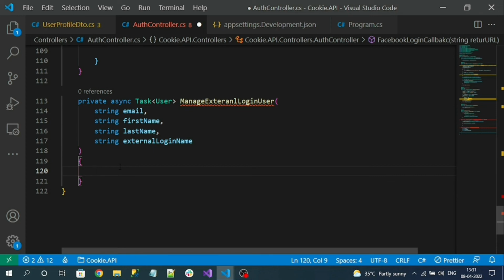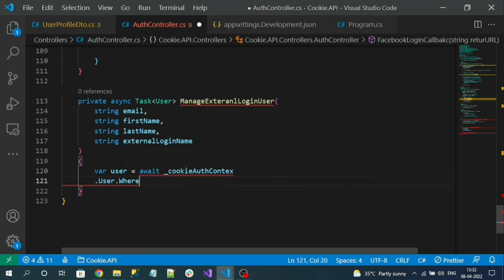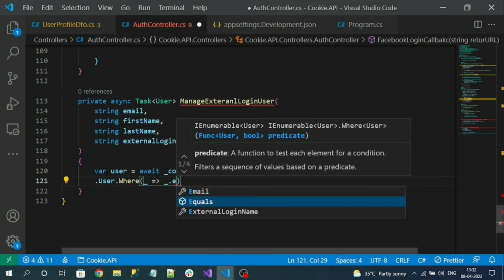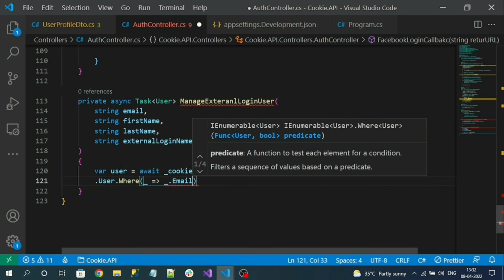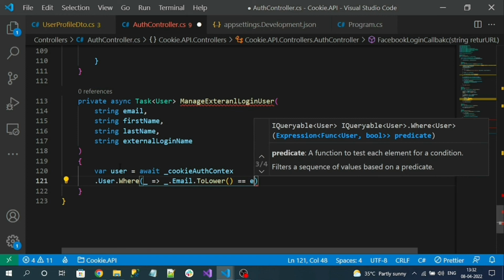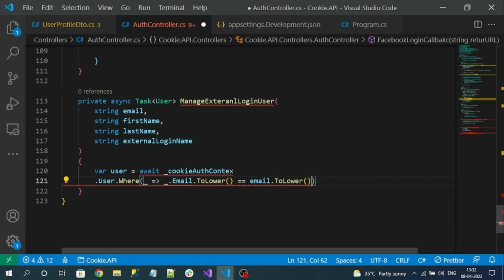If they are available, we need to fetch them from our database. So user equal to await authContext.User.Where, first let's compare with email, email.ToLower equal to email.ToLower. And along with the email, we don't have a password, right, for external logins.